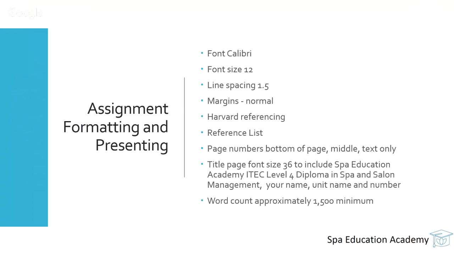You should always include a title page, an introduction, the main body of your work, your conclusion, and then your reference list. Behind your reference list, you may put in some appendix if you like. Again, I will go over appendix in a little more detail. Page numbers, you don't have to put these in, but they obviously make it easier to follow, especially with printing. Again, they should be standardized: bottom of the page, in the middle, text only.